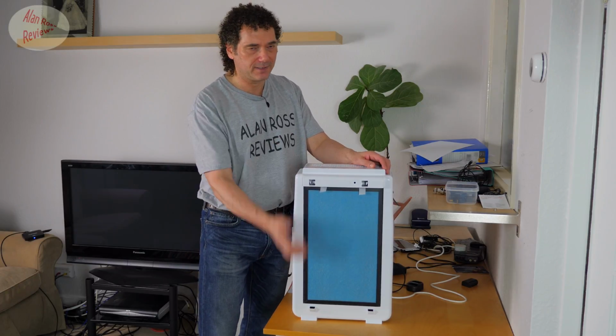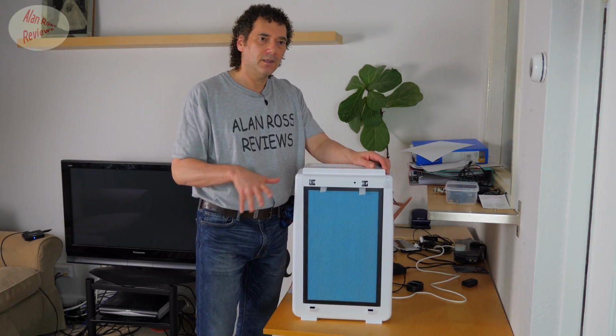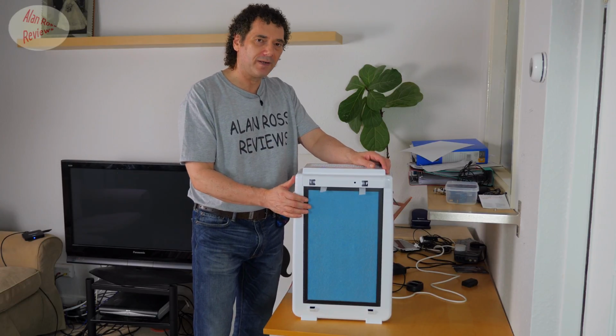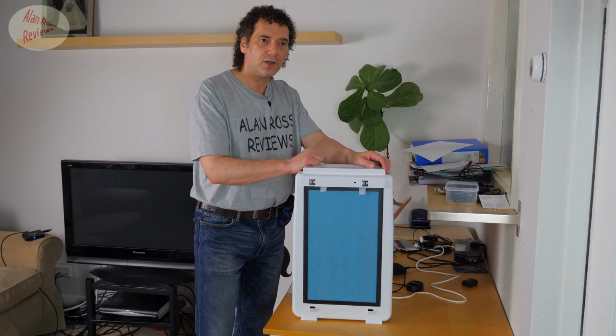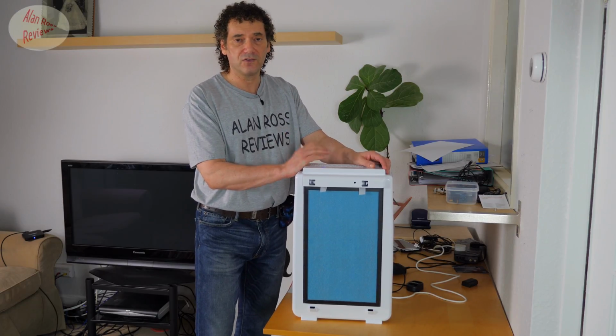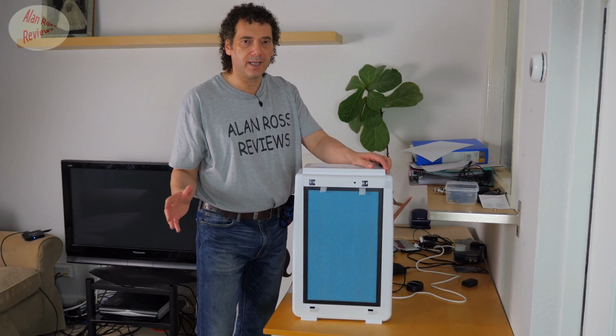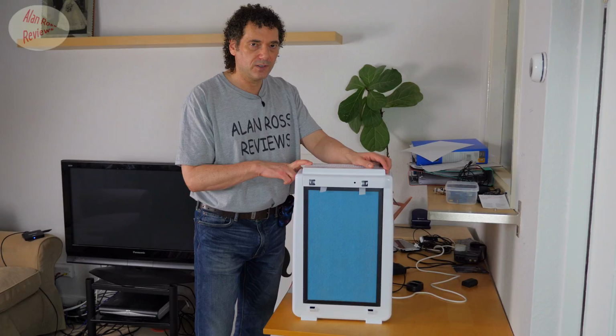I'm not saying it's anything terrible, but it's misleading. So I do think it's a decent air purifier. I do think it offers value for money, but it's for rooms up to 192 square feet. Still a decent sized room. However, let's keep it fair when you're comparing between air purifiers, what it's rated to do.